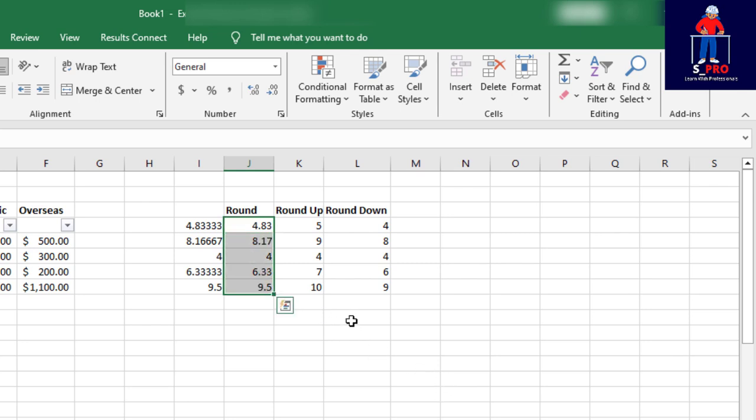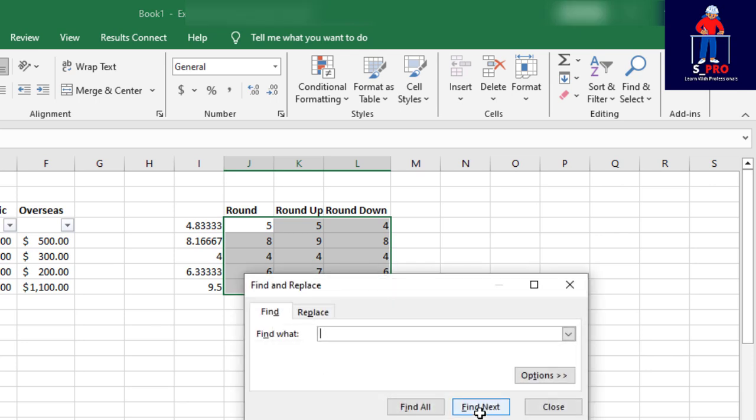Then the easiest way to do it, I will show you. Let me just do Ctrl Z. Select all, then click on Ctrl F. Ctrl F is find. So find and replace.